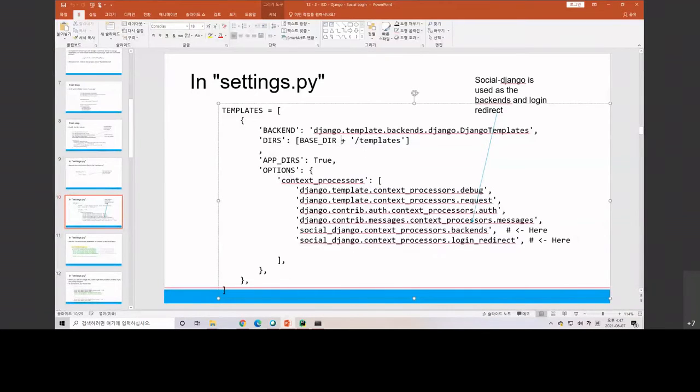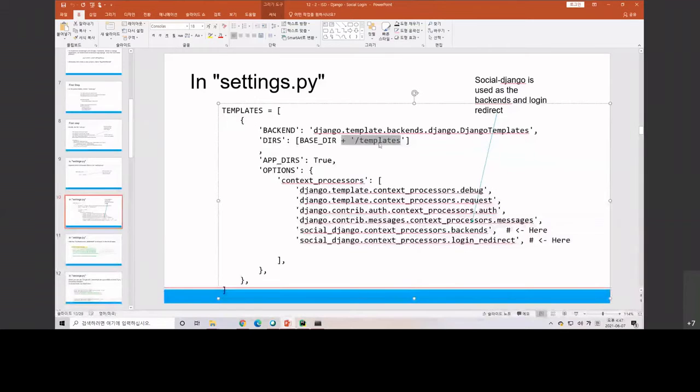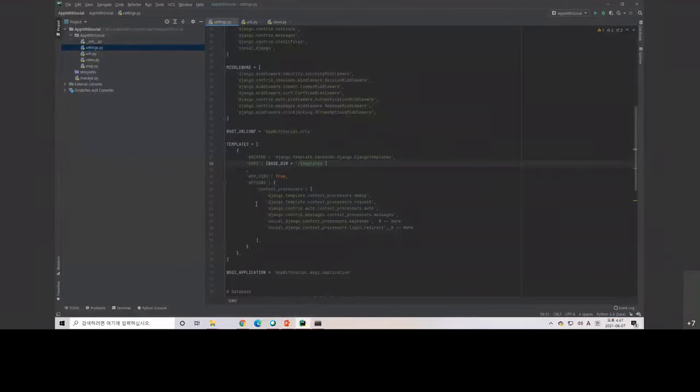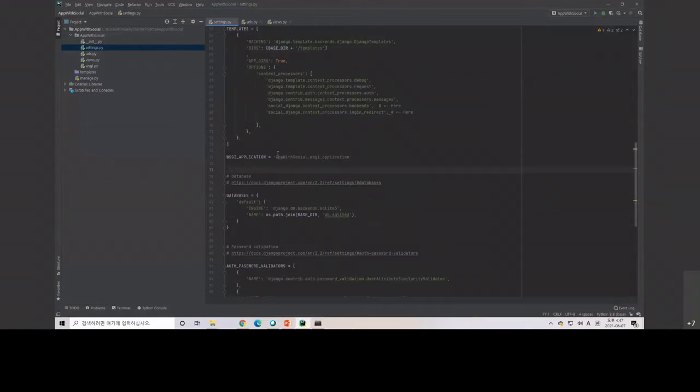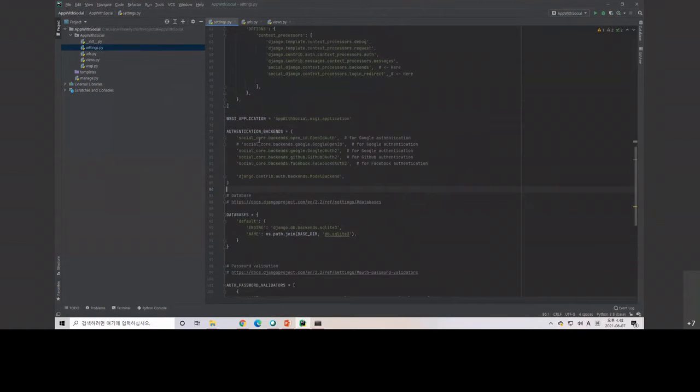And as I mentioned to you in the previous chapter, we need to deal with the templates. So let's change this one with plus and then make this with the backslash. Okay, so after you add these two in the options, then we will do what we call the backend. So I will copy and paste this one. You can put this after this WSGI application, or you can put it later, that's also fine. But Django will understand where you want to use this one.